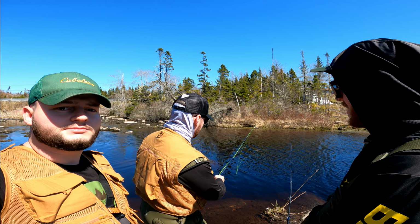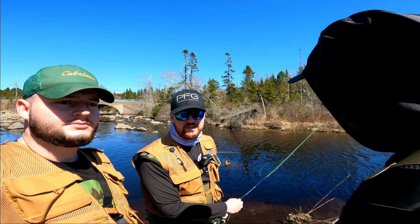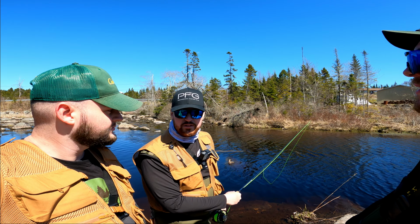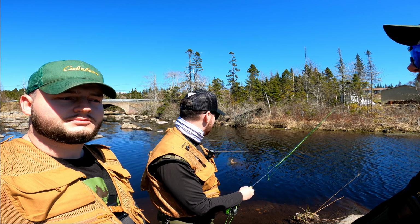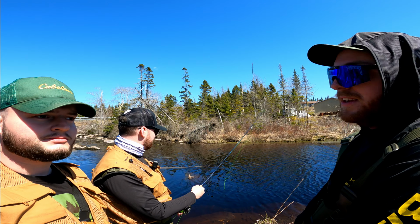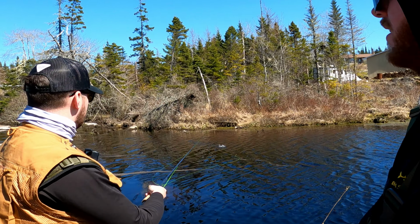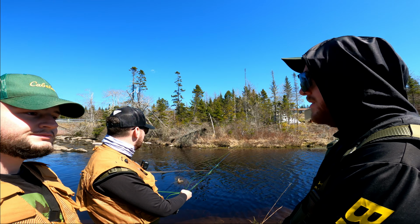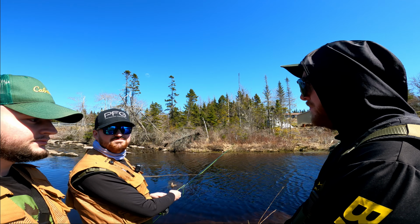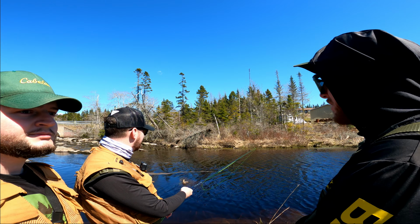Lots of beautiful catches, lots of nice fish to show. A lot of them are small. A lot of these jumps you see around here. Kyle had a decent one there a few minutes ago, so it's definitely a spot I think we're going to come back to this summer. So revisit with the changing weather, see how it looks as we progress through the seasons. Really warm water temp-wise, but as the seasons change, I think our luck will go up and down, but it's always going to be a place to revisit. Let's hope it goes up. We definitely don't want it to get worse than it's been today.